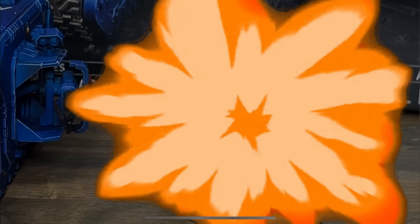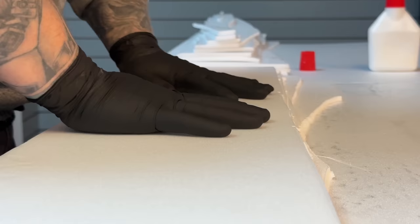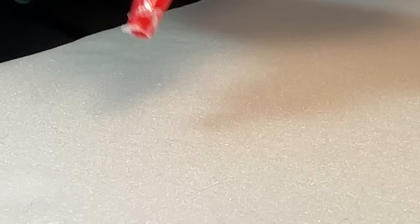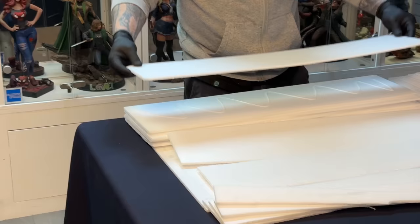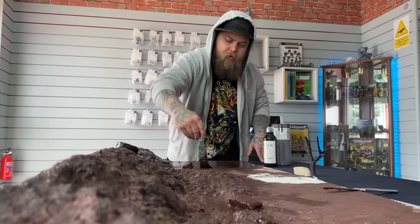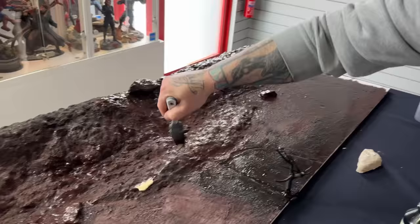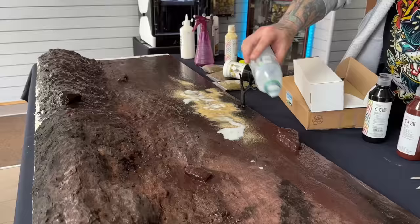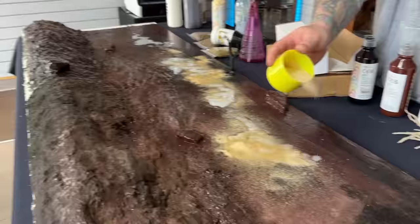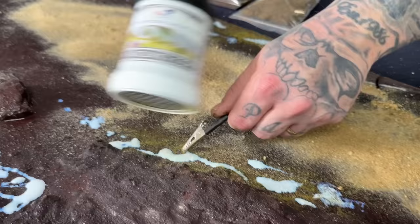Now onto the real reason that I actually made this tank in the first place. I had seen a video on YouTube with the Sax Marine — the epic Sax Marine riding on top of a Land Raider, playing a saxophone — and I pretty much realised you can't really get any more iconic than that. So I decided I wanted to recreate that in real life, and the whole reason for making this tank was to remake that video but with actual Warhammer models. So the next step was to build a set for me to actually film this video.